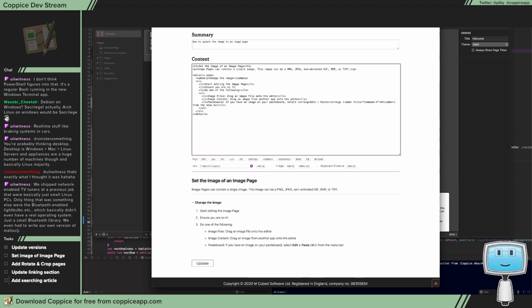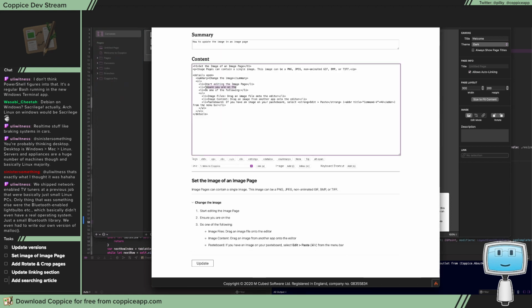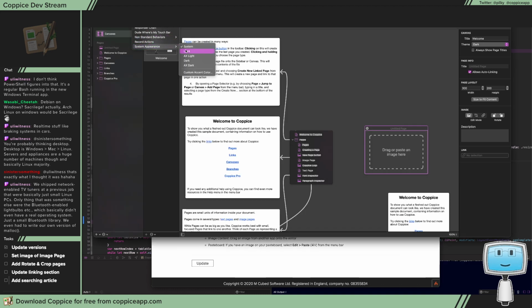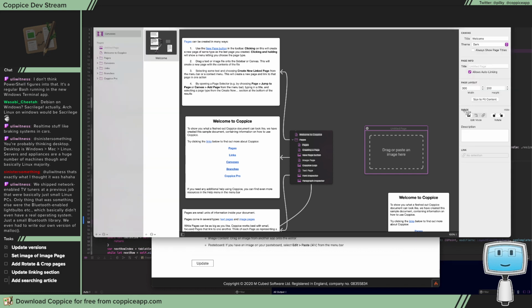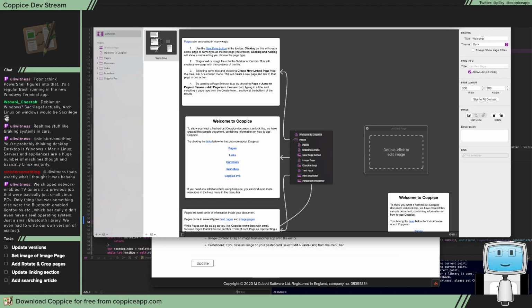Make sure you are in image mode, and what we want for that is first off to change the appearance to light, and we're going to want to take a screenshot of that, copy.